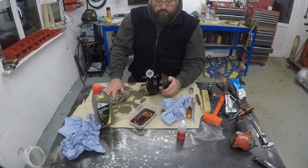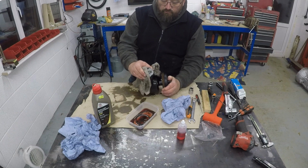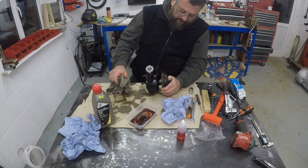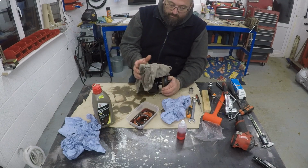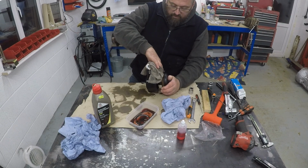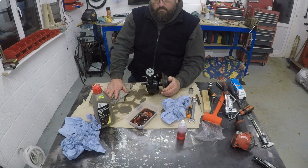So I then had to order another oil seal, but in order to get hold of one I had to order a whole kit because I could not for the life of me find that sized oil seal. It's something like 1 inch and 5/16 of an inch thick, so it's a bit of a weird size, or well, probably not weird, but just very difficult to get hold of. So I ended up having to order another set of seals from Rimmers just for that one seal, so it cost me 20 quid or something for nothing. So that was one lesson learnt.